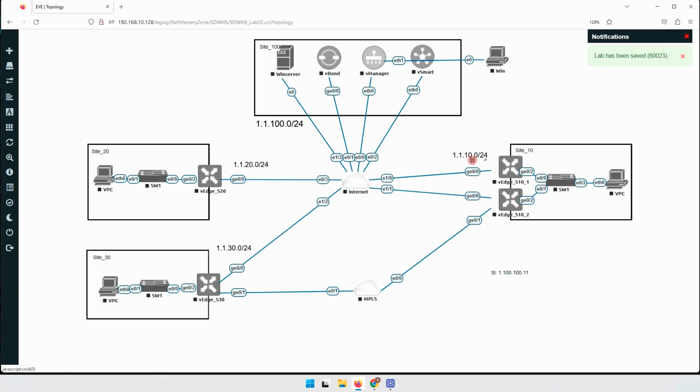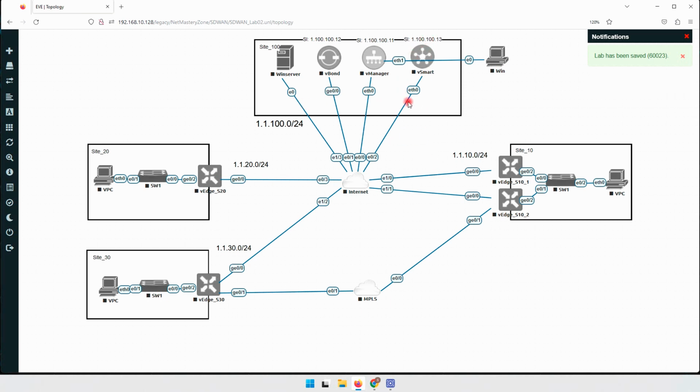This is the system IP of vManage, and let's make another one for vBond. Let's make it 12 for vBond, and 13 for vSmart.